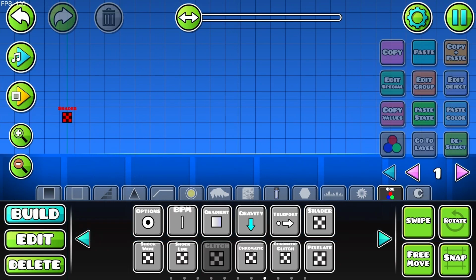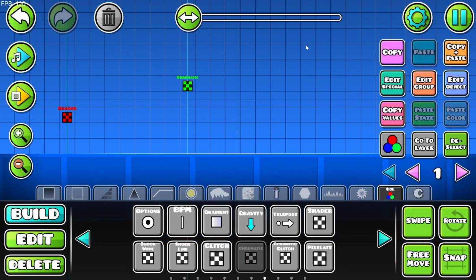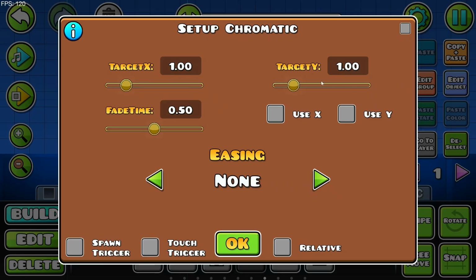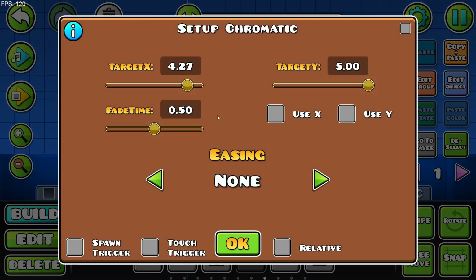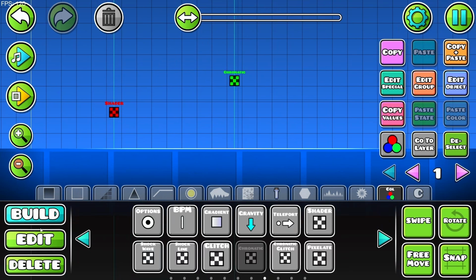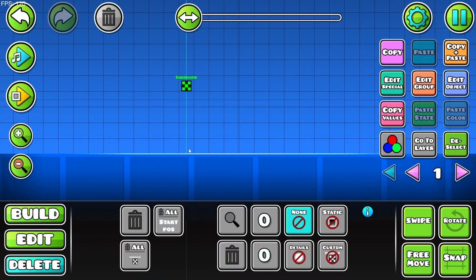Next, the chromatic shader trigger. We're just going to click Edit Object, and we're just going to do Target X, Target Y, fade time, easing it out. Now this one, we're just going to remove our setup for.